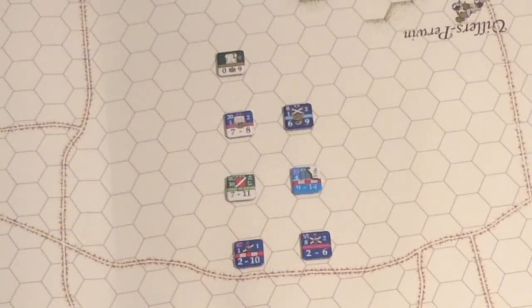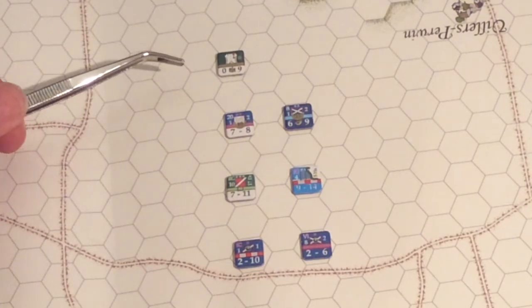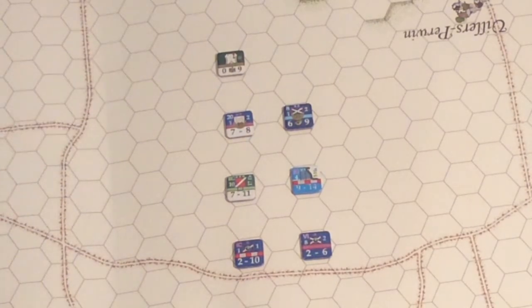In the game, we have 4 primary types of units that represent the major elements that were involved in a Napoleonic battle. We have our leader or personality counters. That represents generals and other persons that were involved in the battle, whether they're named or whether they're just an aide-de-camp to one of the generals.